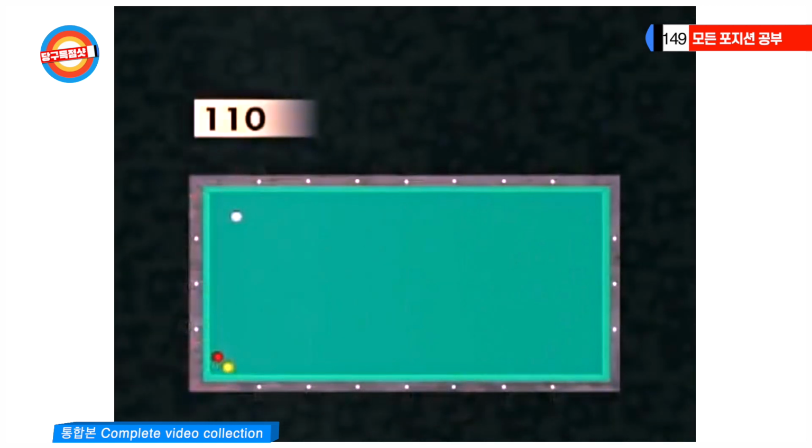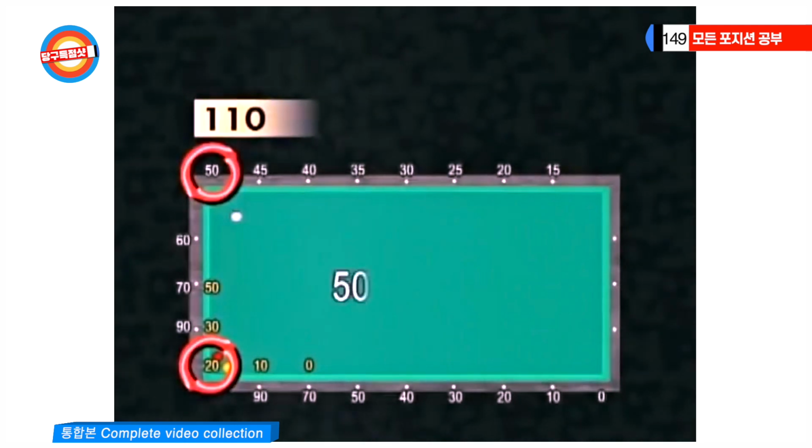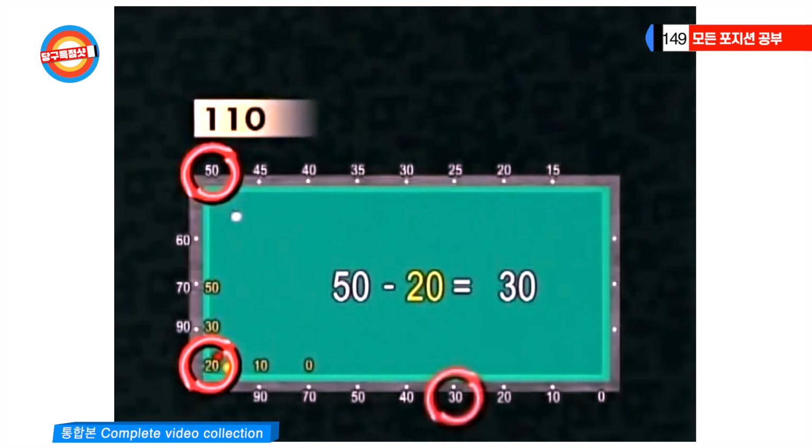Here you'll see 3 examples illustrating such systems, the arrival value being the only variable. With an arrival at 20 and a departure at 50, the player needs to aim for the 30 in the direction of the third diamond.